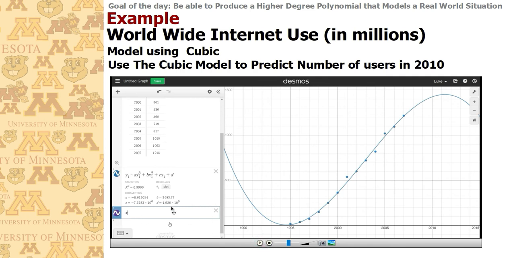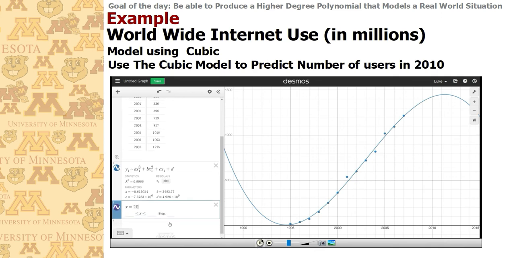And before I get too far typing here, use the model to predict the number of users in 2010. So here it's giving me the year 2010, and it wants me to come up with the number of users. Well, if you look at my table, years are what? Years are the X values, right? So they're giving me an X value, and they want me to find the number of users, the Y value, right? So since they give me an X value, I want it to be X equals 2010.